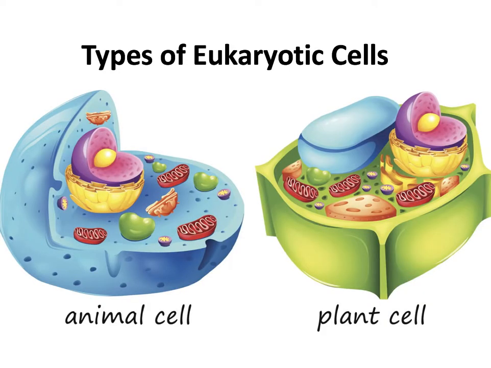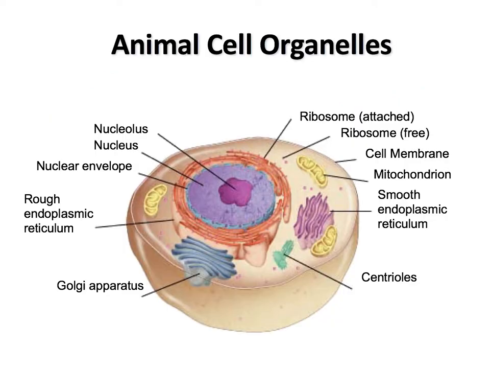Here are two important types of eukaryotic cells. We have our animal cell and our plant cell pictured here, and you saw them under the microscope when you looked at the cheek cell, which was an animal cell, and the plant cell, which was onion skin. So they have some differences between them. They have some different structures, and we're going to take a look at some of those, right?